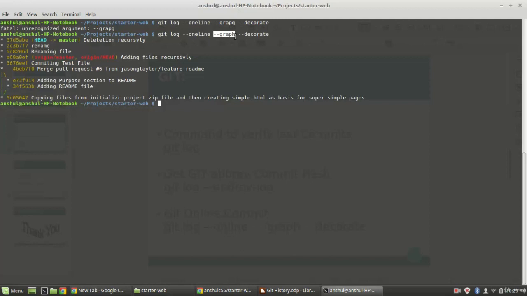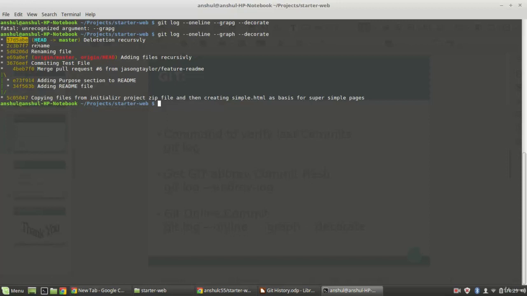From which branch to which branch a commit is being processed, which branch is merged with which branch, and which branch is checked out from which branch. There's a lot of information you can get from this particular graph. And decorate means decorate that particular pattern. So here is the commit ID, and you can see this is a very short form of the commit ID, which is just 7 characters.